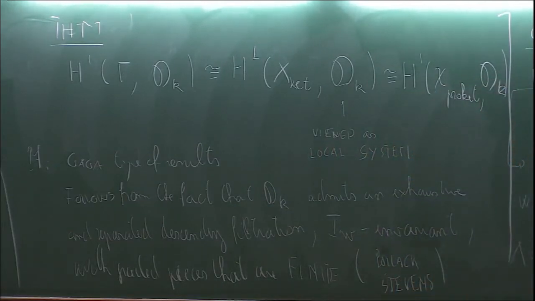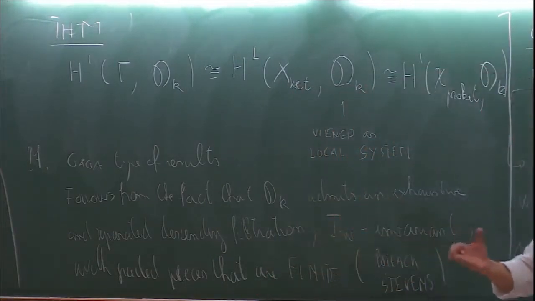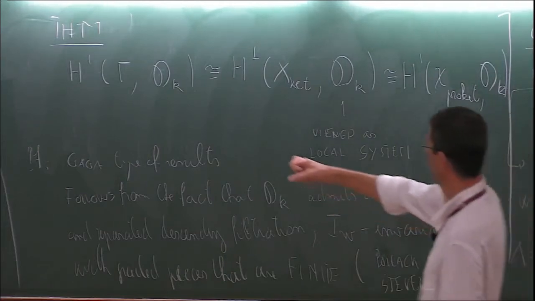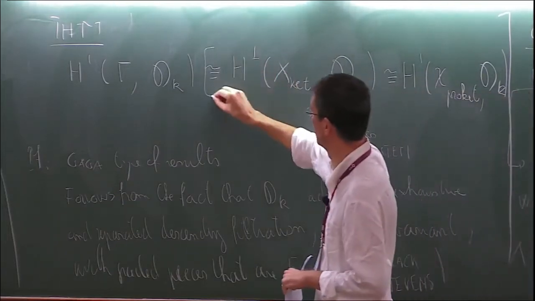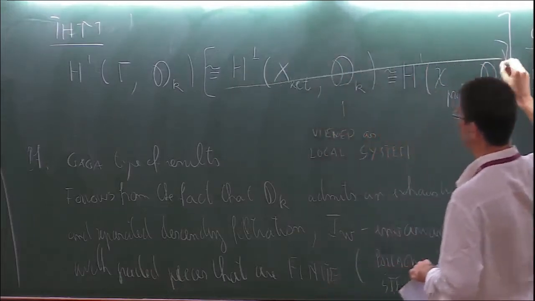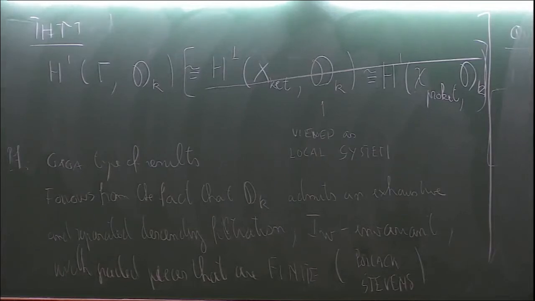So by sort of playing the usual game with inverse limits, you are reduced to prove such comparison results for such graded pieces, which are finite torsion modules. And then you have GAGA for the modular curve over the complex numbers, which allows you to go from here to here. And then you have a result of Scholze that actually allows to compare the rest. Okay. But if you don't like all this, you can sort of forget it for the moment and at least be happy with the p-adic variation of these group cohomology groups. That was the first thing that we had in mind to do.